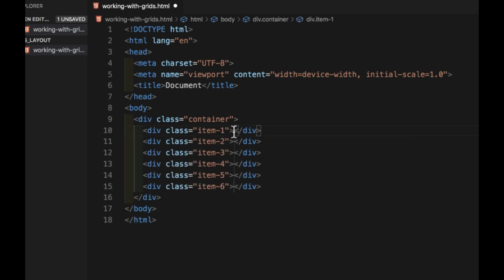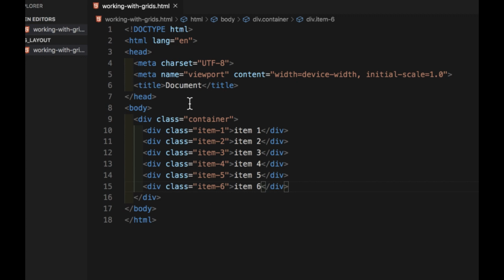And now inside this, I will write the item names. To select everything at one go, I will press Option, Command, and down arrow. And then I will write item 1. So now we need here item 2, item 3, item 4, item 5, and item 6. This shortcut key, Option, Command, and down arrow key, was for Mac users. As I'm using Mac, I don't know what the shortcut key is for Windows. So you can type it manually. And we need to save this file.